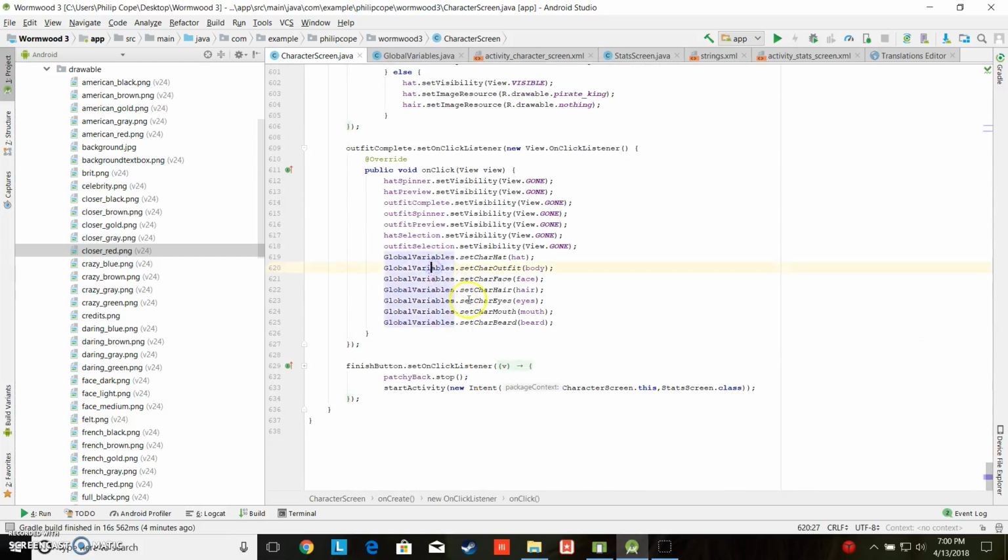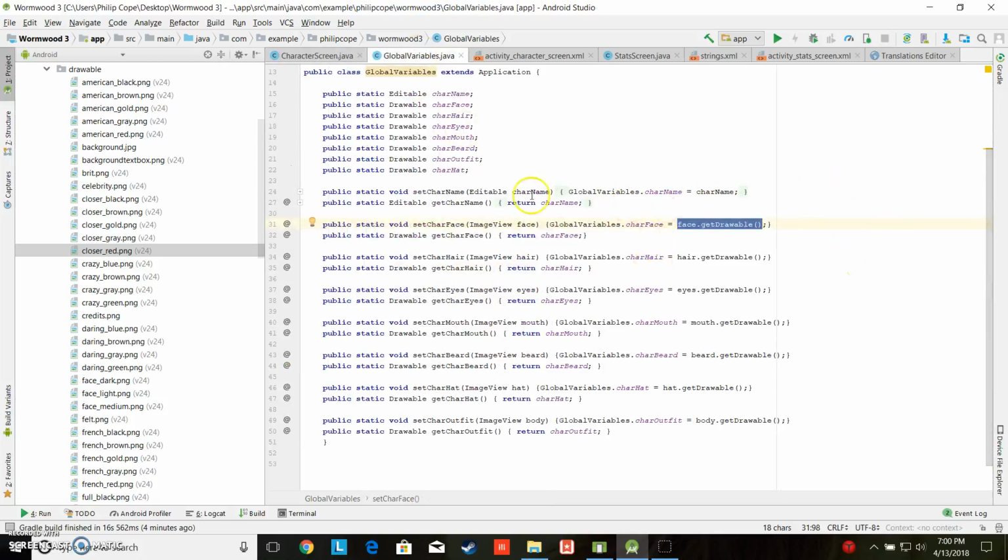You can see that I'm calling global variables here when needed, and also setting up the global variables as drawables, which makes it much easier for the program to pull the character data whenever it needs to.